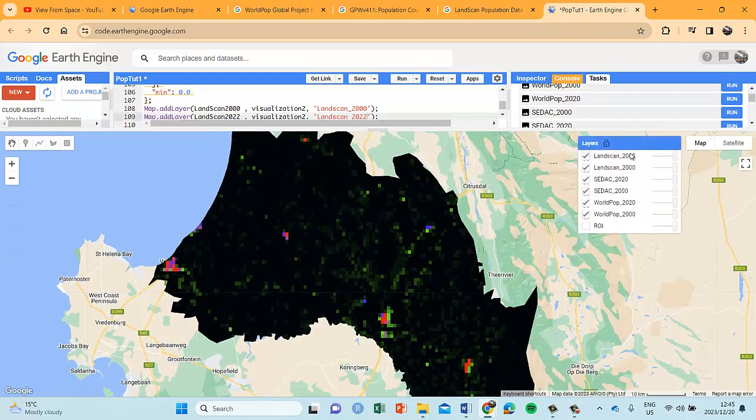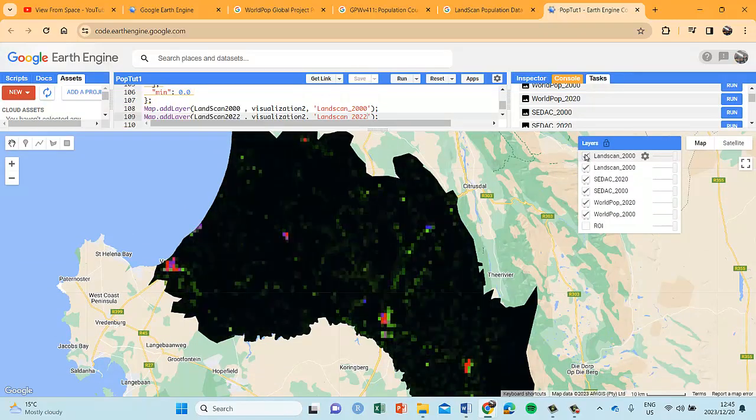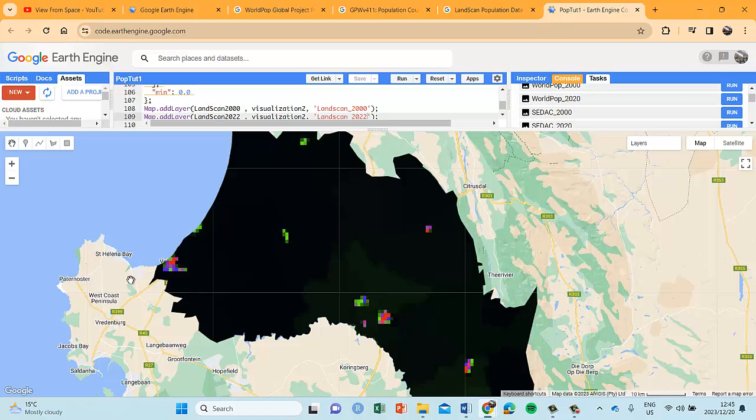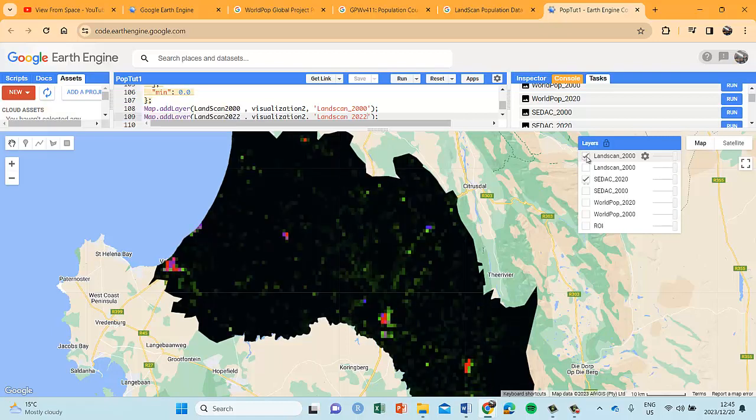So there's LandScan 2000 and LandScan 2022. If I take this away, you can see the resolutions of SEDAC and LandScan are exactly the same. Have a look at this area here. The resolutions are basically the same, that's your 1000 meters.